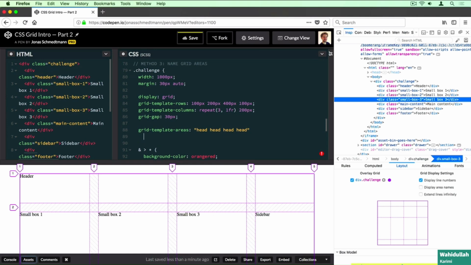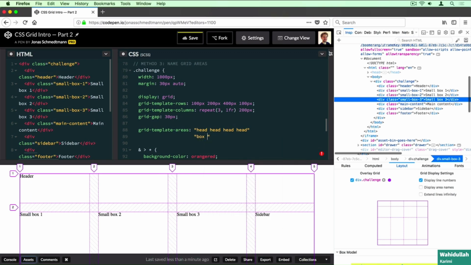Okay, now we hit enter, then we come here to this exact place. And actually it doesn't have to be this exact place, but I like to do it like this because it's easier to see. And then we need to name the next 4 cells, okay? So this one, this one, this one, and this one. So let's call these 3 here box, and then the last one side.